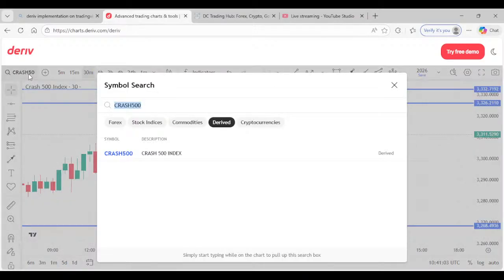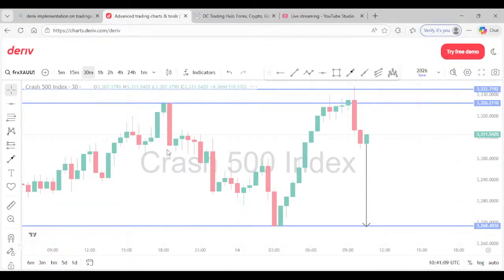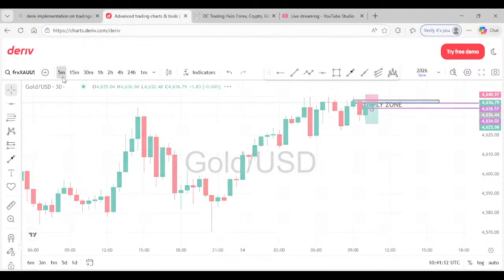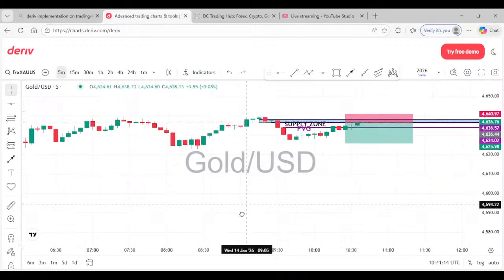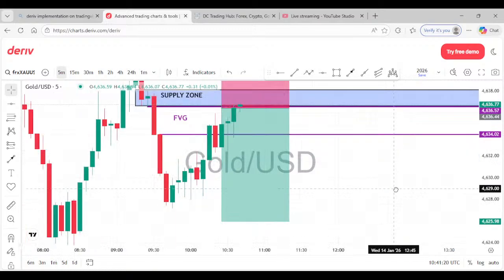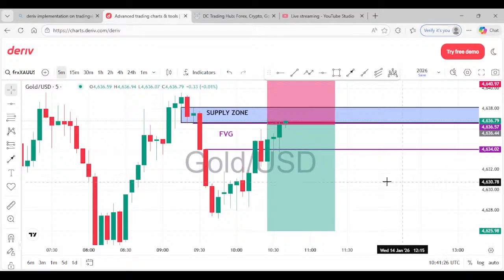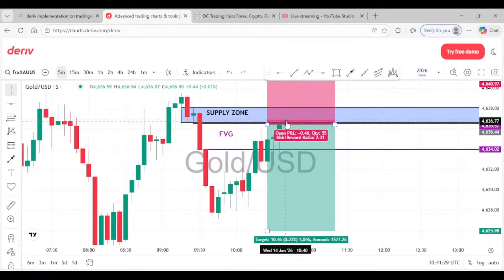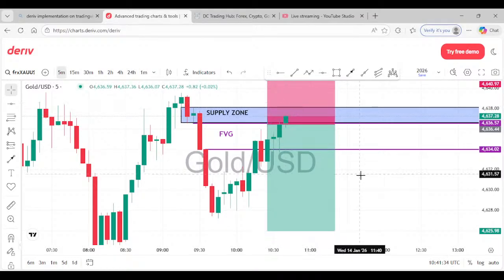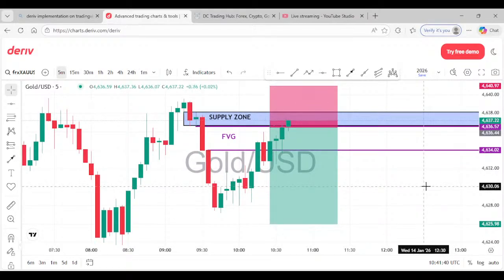So let's look at gold. Gold is very fast. The moment you blink, your money is gone. So we are still good. We still have to wait and see how this M5 candle is going to close. If it closes above here, we will not wait for price to hit our stop loss. We are simply going to exit this position. But as it stands, we are still holding on gold. We are still holding our gold trade.